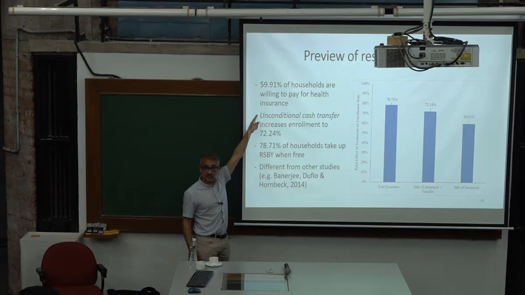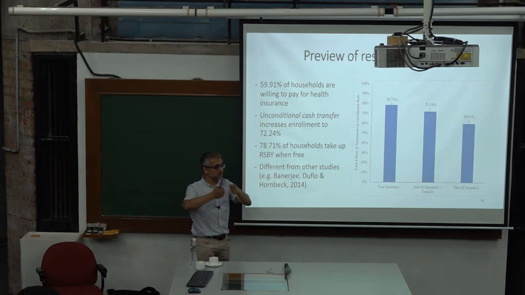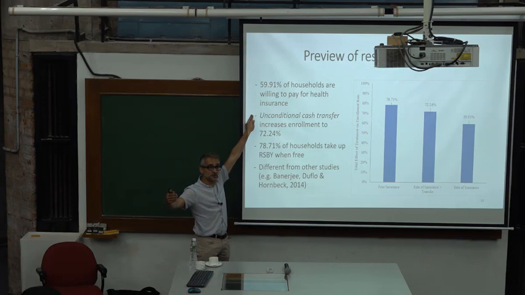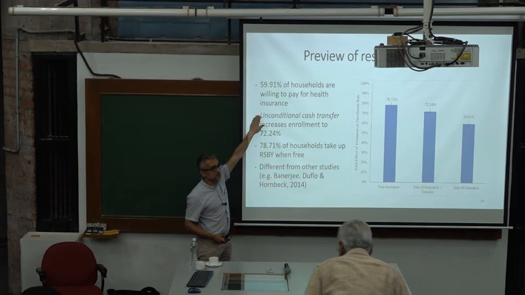Now, you might ask, well, is that just because they were richer? I'm going to give you a preview of the answer. No. Because within our population, there was heterogeneity. We measure income and assets, and there's heterogeneity within that. As it turns out, just because you're APL doesn't mean that you're not below the BPL line. It just means that you don't have a BPL card. And as you look at that, you ask, do I find greater uptake into sold insurance as your income increases? And the answer is no. So it's not obvious that it's purely an income effect. So we suspect that it's a bit of a marketing effect.